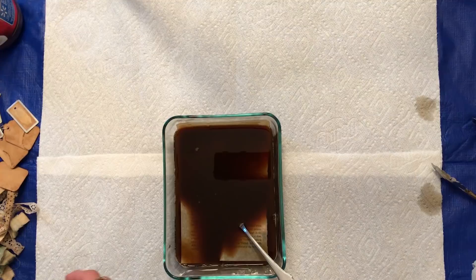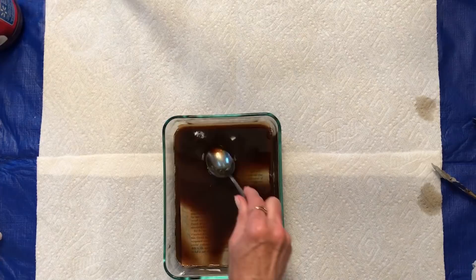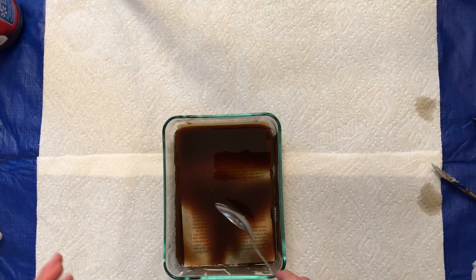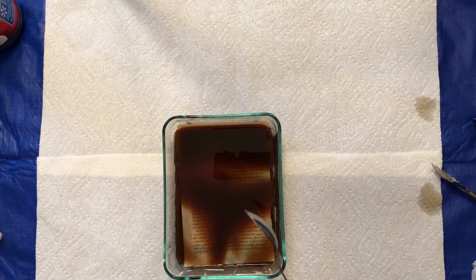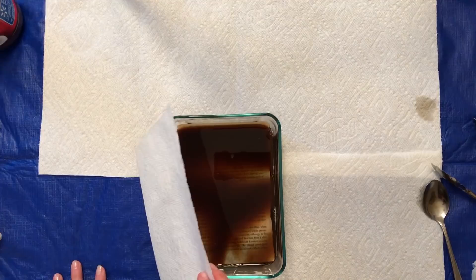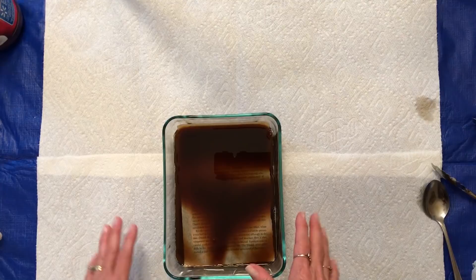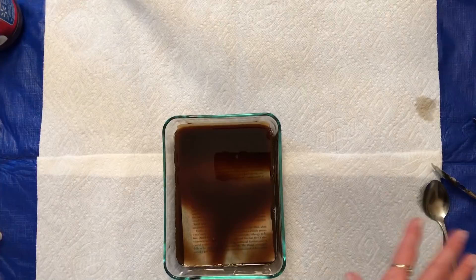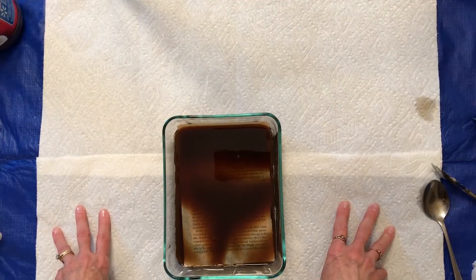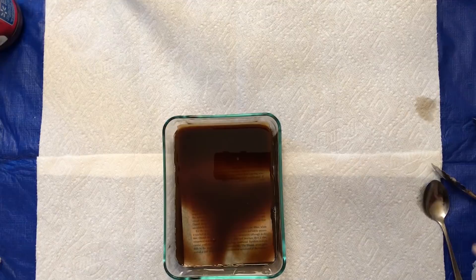I don't put these in the oven or anything to dry them out. When I take them out of the dish I just lay them out on paper towels and let them dry. You can put them in the oven — it needs to be a warm oven like 200 degrees, nothing really hot, and you've got to watch it — but with the time constraints I have, I don't want to stand over and watch something. So I'm transferring things to paper towels. The paper towels are on top of a vinyl tablecloth — the kind I use with my grandkids — so you want to protect your surface, especially if it's one you don't want coffee stained, because it will leave stains.